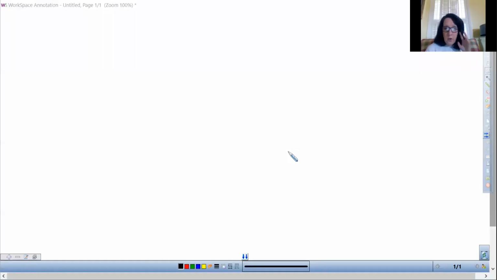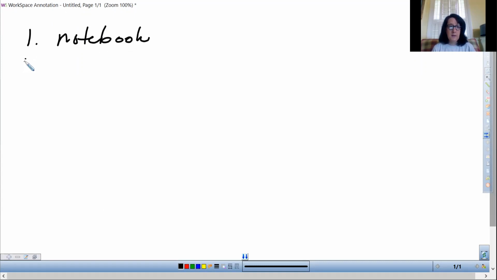I want to let you all know that since the test is open book and open note, I want to make a suggestion that from here on out, when you start to watch the videos or do notes, you start keeping yourself a notebook. So one, let's get ourselves a notebook just for the AP test. And two, I would section that notebook off with tabs or whatever.